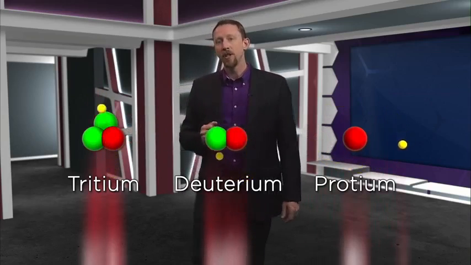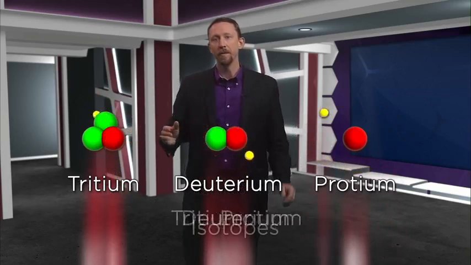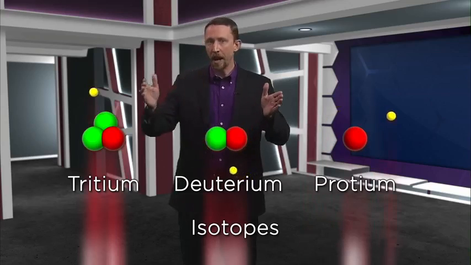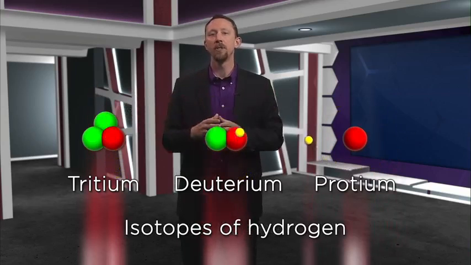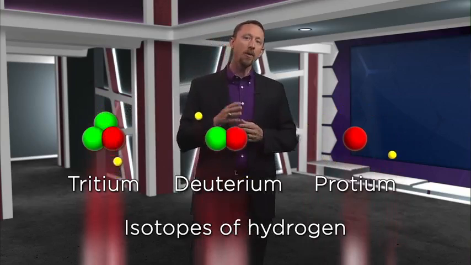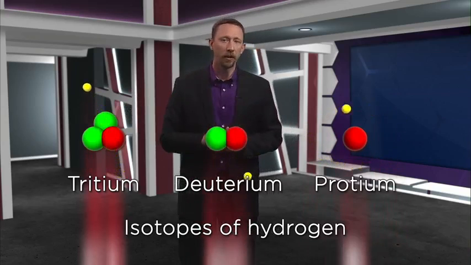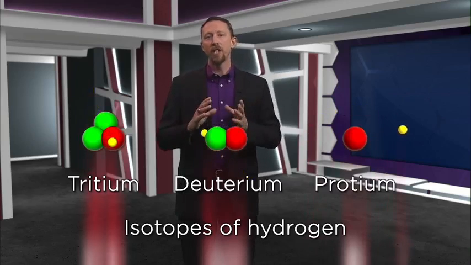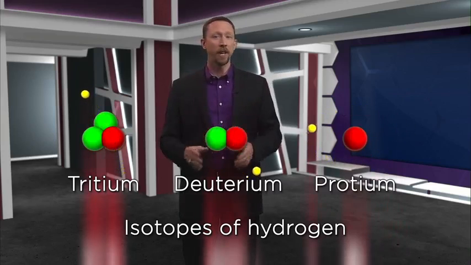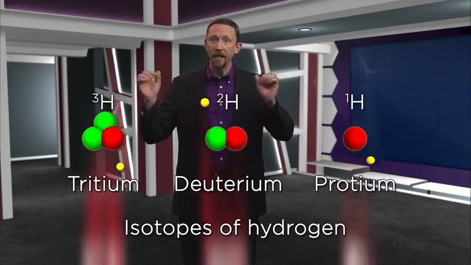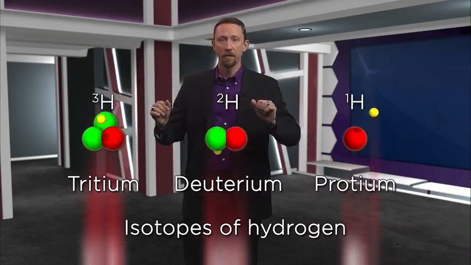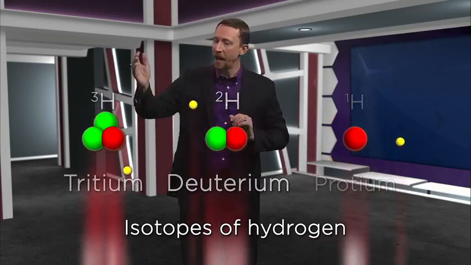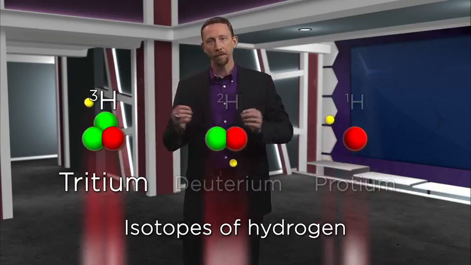When we have a situation like this, we call these groups of atoms isotopes of one another. So protium, deuterium, and tritium are all isotopes of hydrogen. And their chemical properties will be very, very similar, even if their atomic masses are not. We sometimes distinguish them by writing their elemental symbols with a superscripted number to indicate the mass of the isotope itself. In this case, hydrogen-1 for protium, hydrogen-2 for deuterium, and hydrogen-3 for tritium.